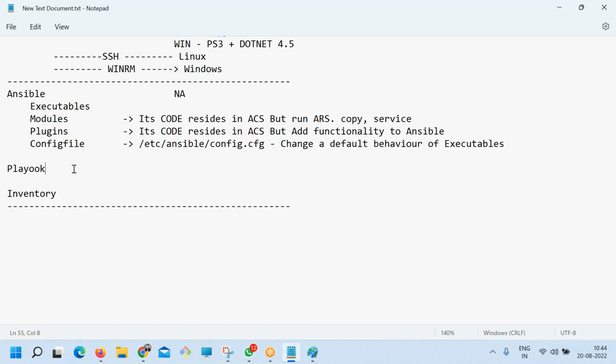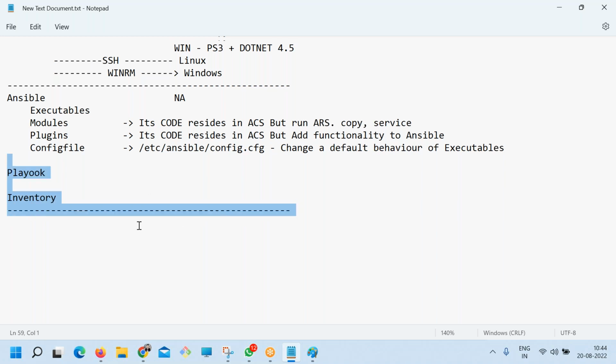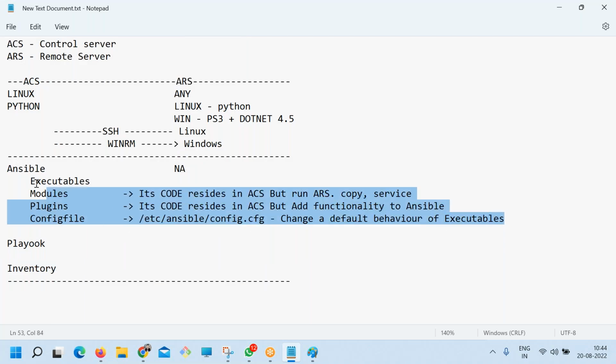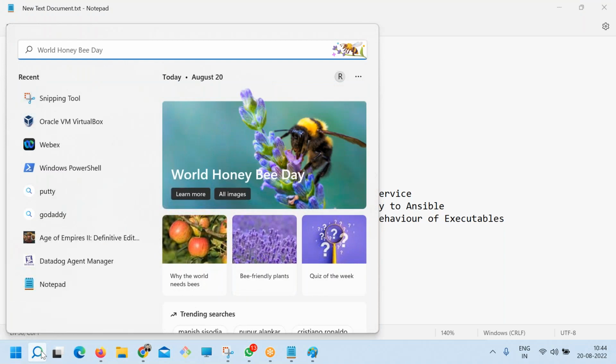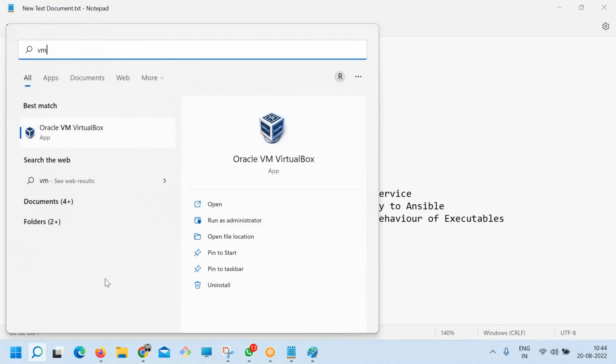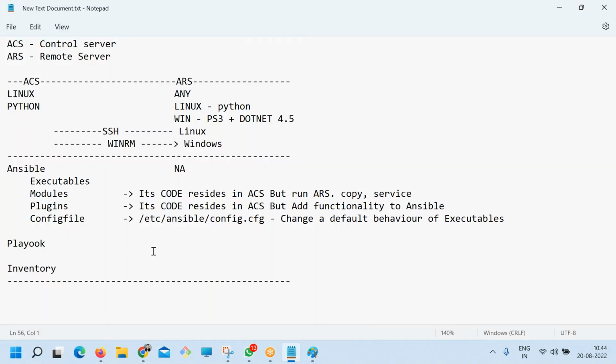Now the playbook, what is a playbook? This playbook and inventory, I will come back to in the next 10-15 minutes and explain. First, let's get the installation of Ansible done, and then we'll talk about the rest of the things. So let's use this VM box.